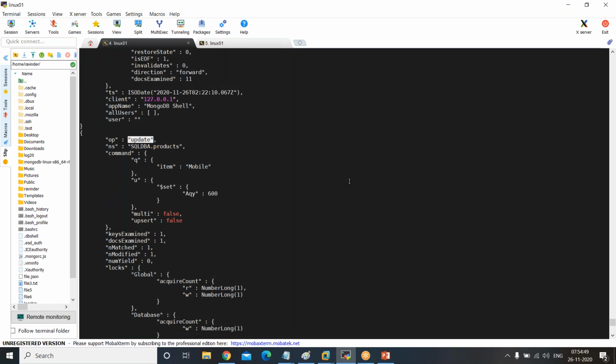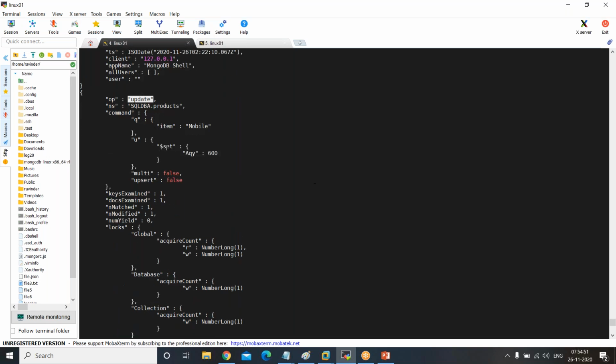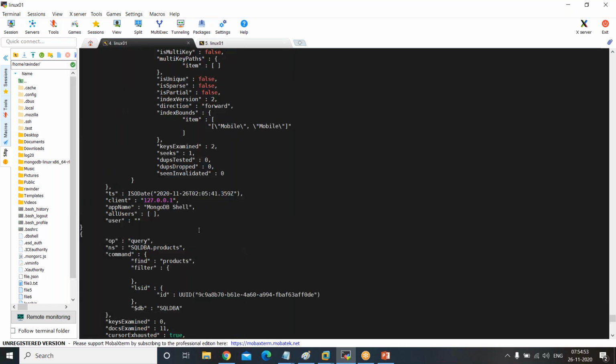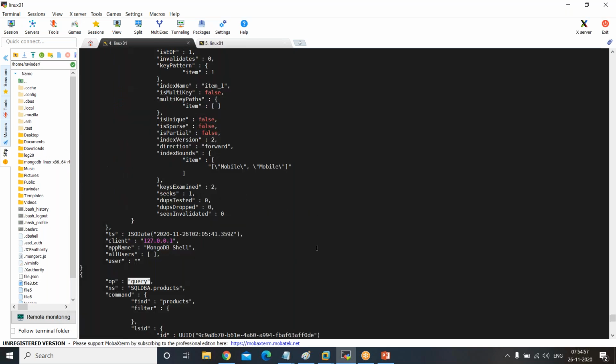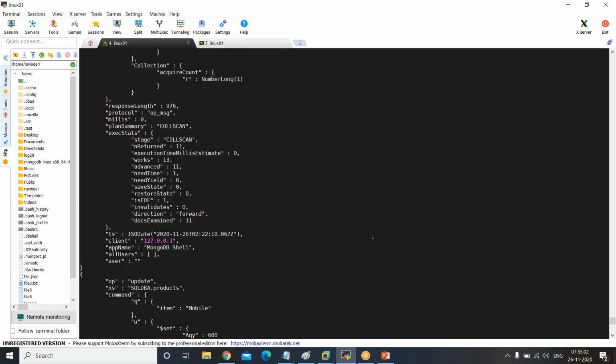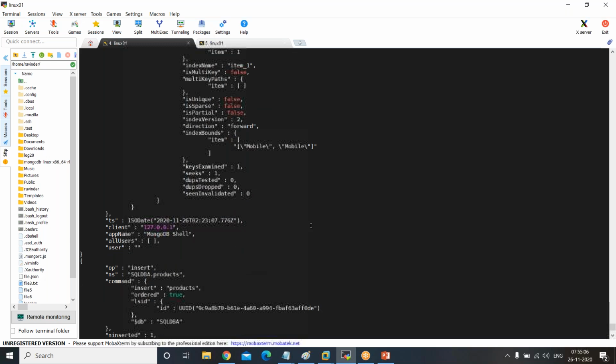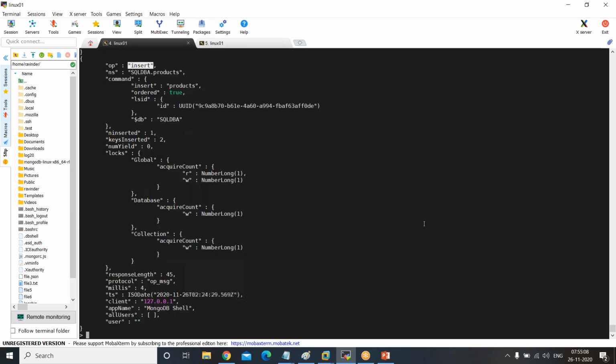So now, basically the first priority is query. Query you need to trace. What is it? Operation equal to query. So now I don't want to inquire about the update. I don't want to inquire about the insert. When I'm reading, I'm getting all of this. I don't want all of that.